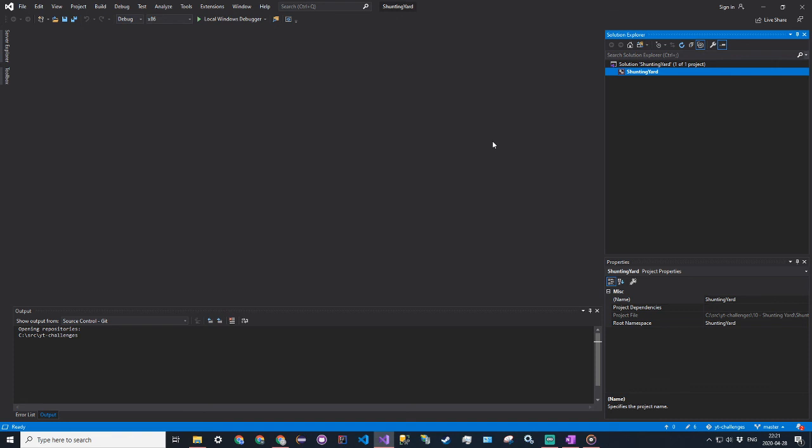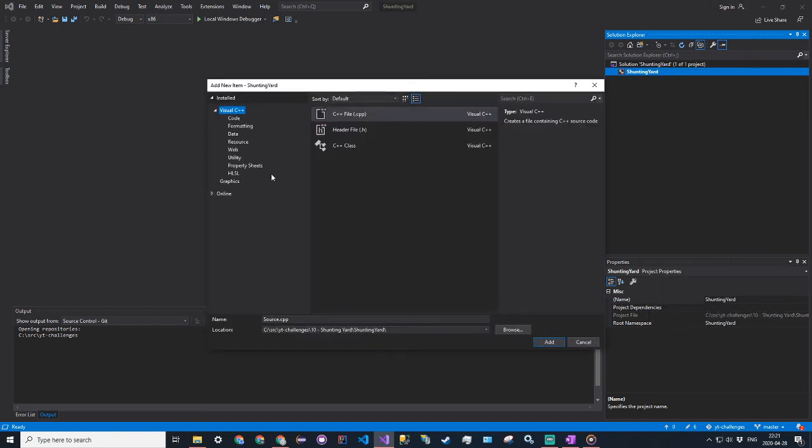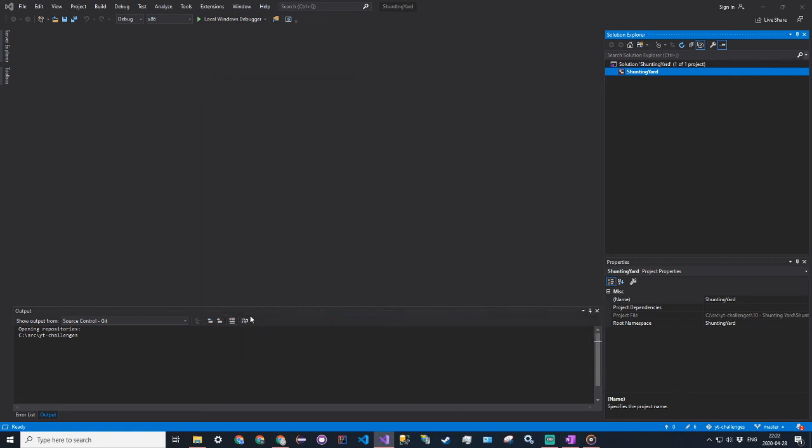All right, so the first thing we're going to want to do is our main file. So add new item. Main.cpp.